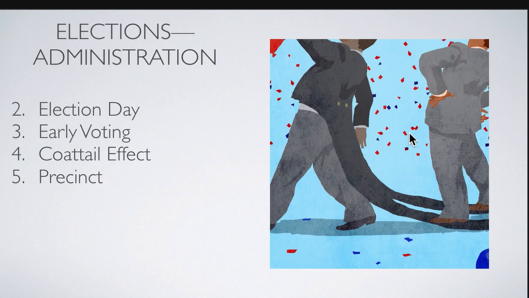Election day happens on the first Tuesday following the first Monday in November in even-numbered years. Currently, each state has the opportunity to set their own election hours. The government does not tell us exactly how long or when those need to be open. Typically, they're open for 12 hours, though, and most states will go from 6 in the morning to 6 at night or 7 in the morning to 7 at night in their own time zone.